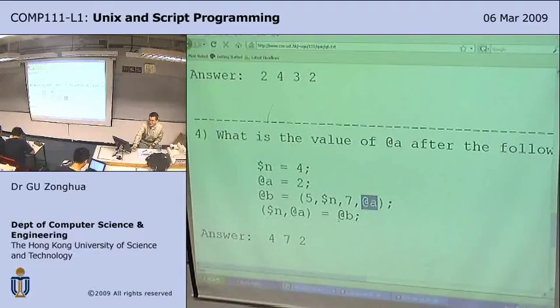So now you assign this array to this guy, a scalar followed by an array variable. So the effect is that the scalar variable $n gets the first element 5, and the rest of the array is assigned to @A. So the @A at the end is greedy; it consumes everything else. So now @A contains 4, 7, 2.